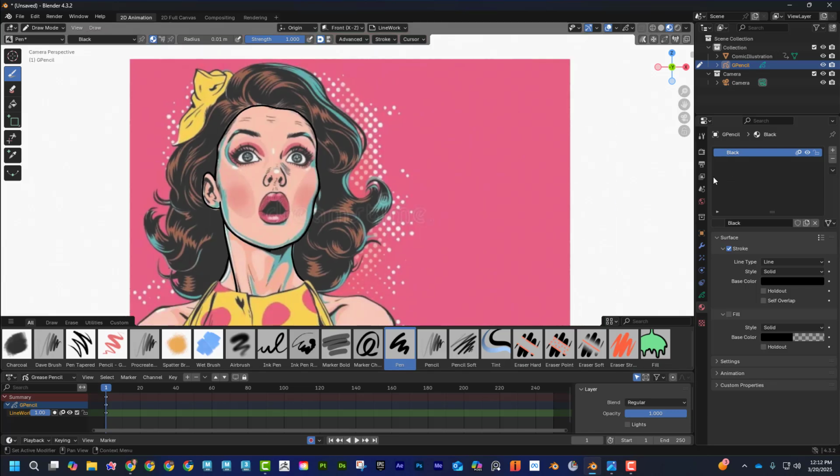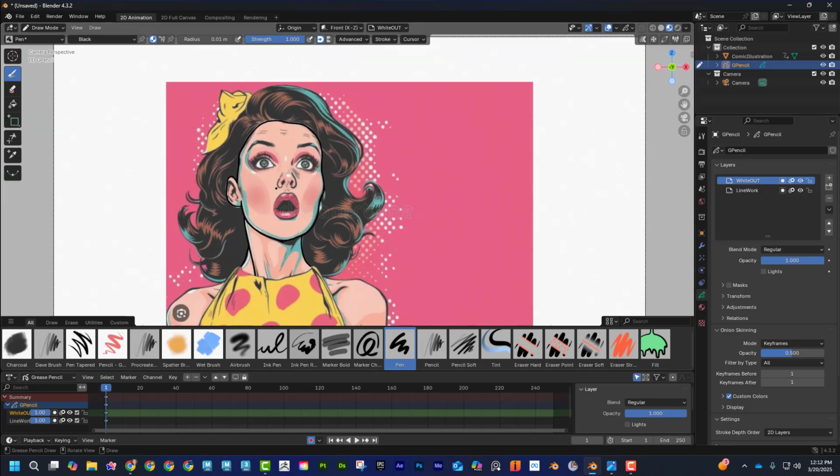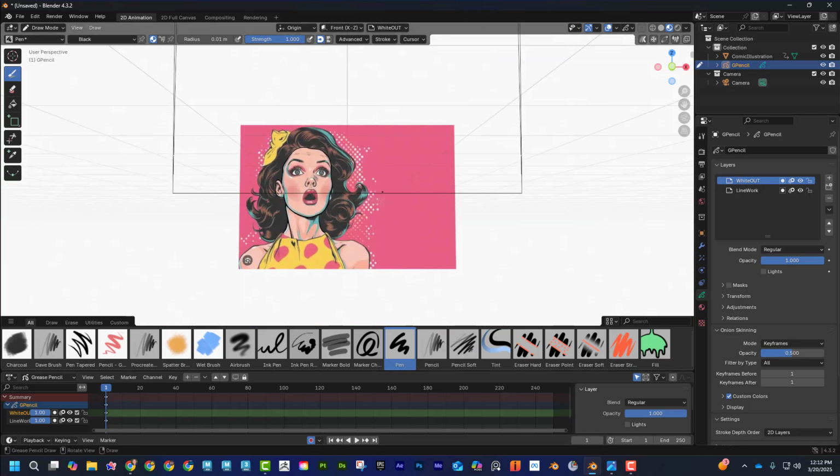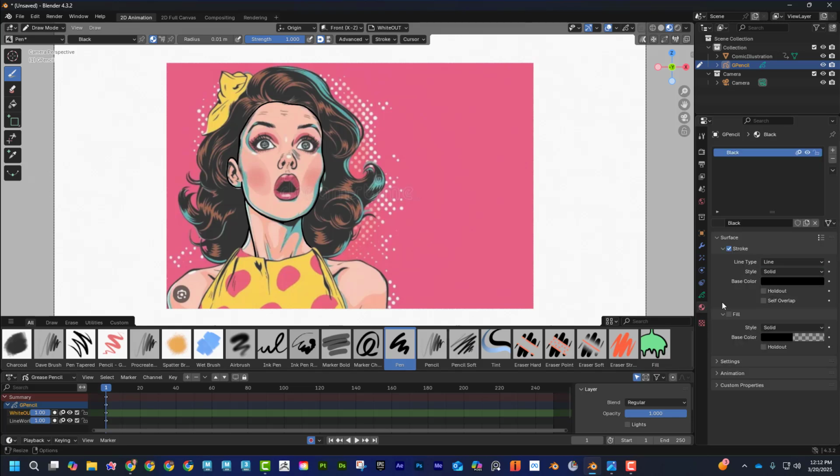So what I'm going to do is on my layers, so I have to go here to the squiggly line, and I'm going to make a new layer, hit the plus sign, and I'm going to call this Whiteout. Okay, and now if I need to change my material. Oh, and by the way, if I get out of that, I can press 0 on the number pad, and now I'm back in. Okay, Whiteout here, if I switch my material, I don't want whiteout to be a stroke. I'm going to turn that off. I'm going to have it a fill.